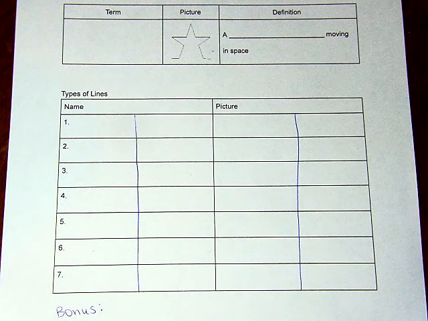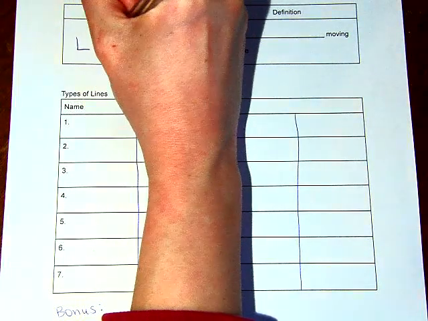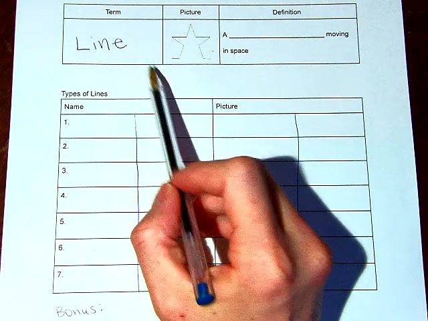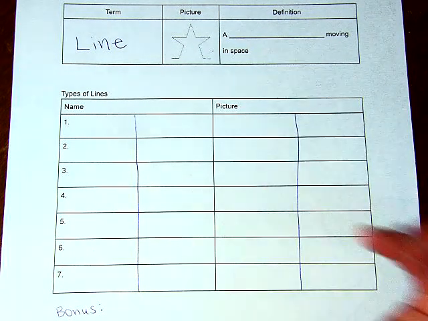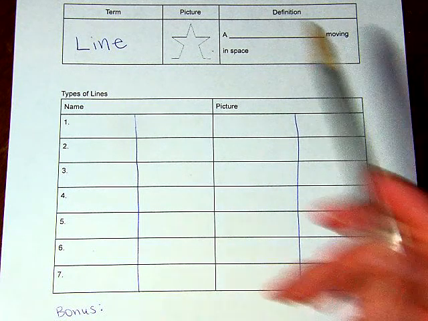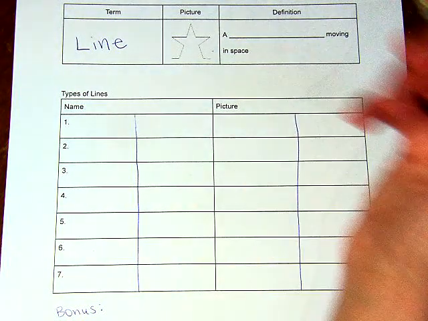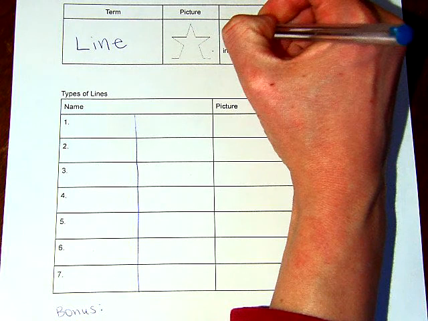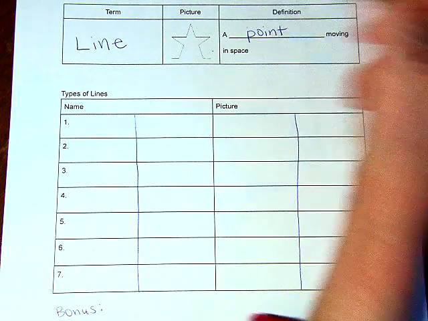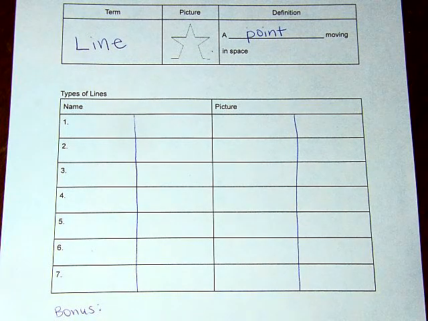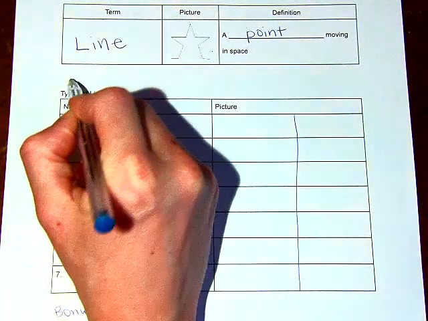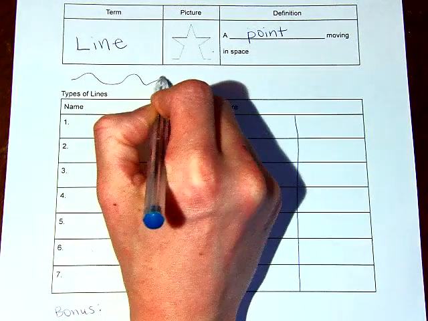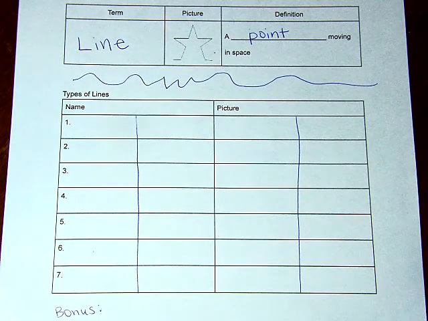The element of art called line. So that is our term for today. And what is line? I created a little picture here of a line that creates kind of the shape of a star. You guys know that stars are my favorite shape. So this is a line, but here's the dictionary definition of a line. A line is a point moving in space. Now that seems like, what are you talking about? So here's a good example of what that means. If you put the point of your pencil or pen down and you move it through the space of your paper, you've just created a line.